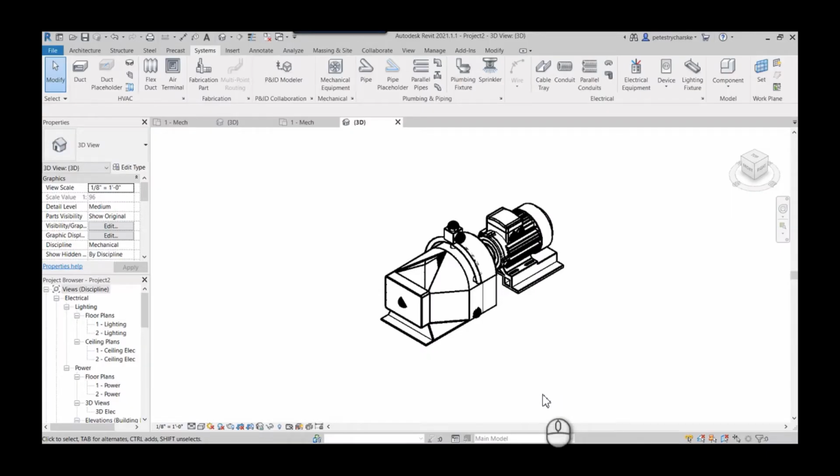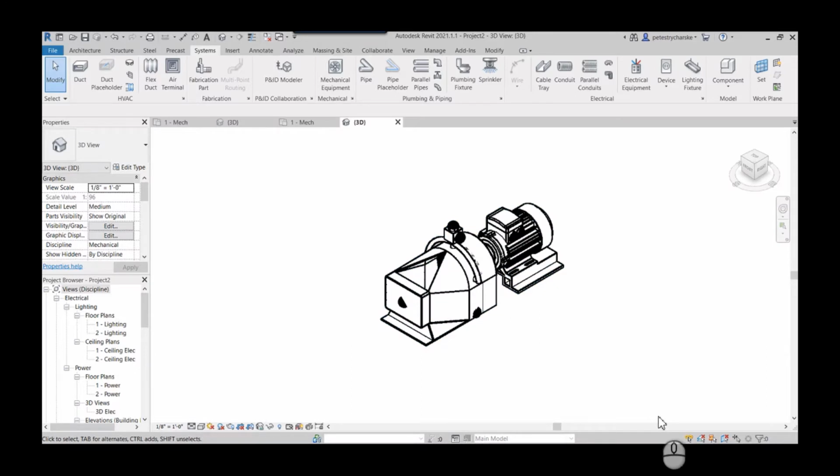Hello, this is Pete, and in this video I'd like to demonstrate another method for fixing some Revit geometry when there are faces missing. So this is a model that I converted from Inventor to Revit, and everything looks good except I'm missing a little triangular piece of my transitional duct.